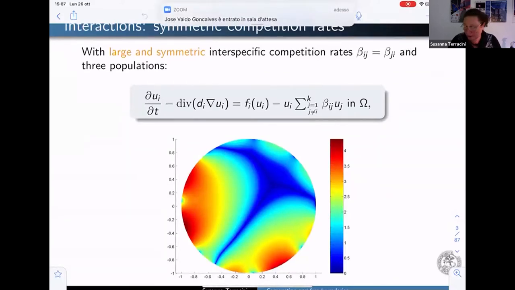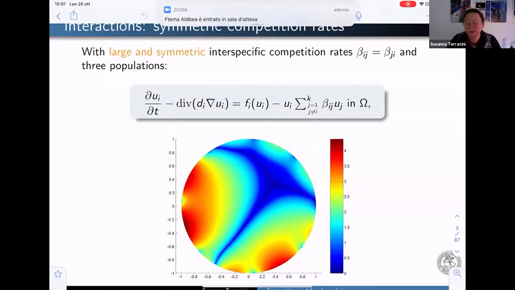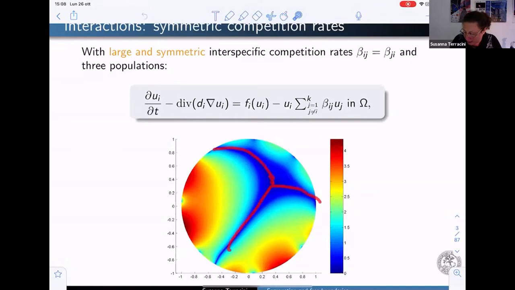And this is an old simulation, a plot of the distribution of three populations on the same disk when the coefficients b_ij become larger and larger. The populations tend to segregate, to occupy mutually disjoint subdomains, and to form a nodal zone, which will in fact converge to a nodal set when beta goes to infinity. I would like you to note the geometric structure of this triple junction set, which seems, and in fact will be proved, to enjoy nice geometrical properties. In particular, it is made of three smooth arcs, which meet at one point of the domain in a very regular manner.